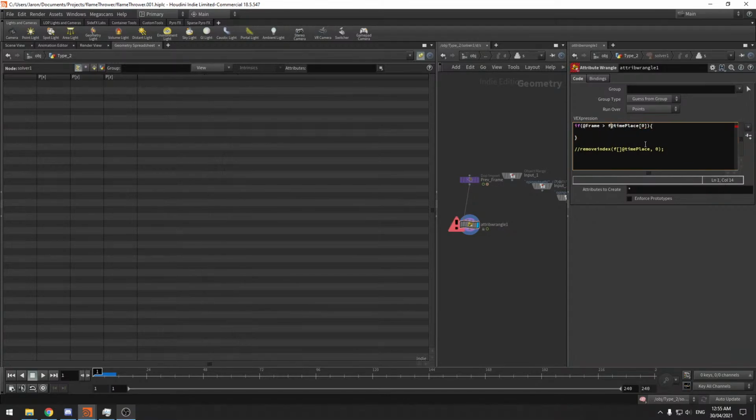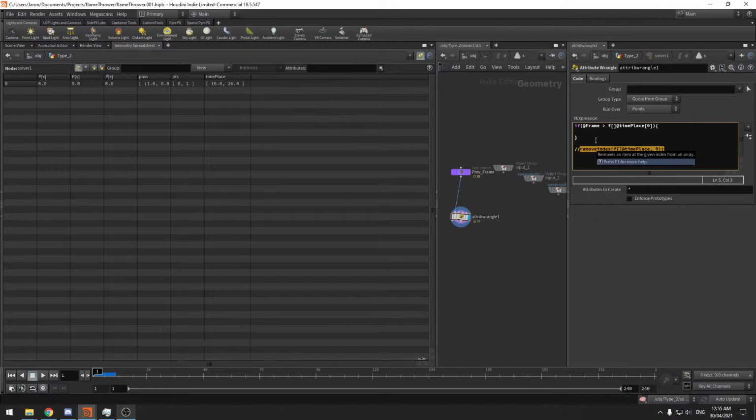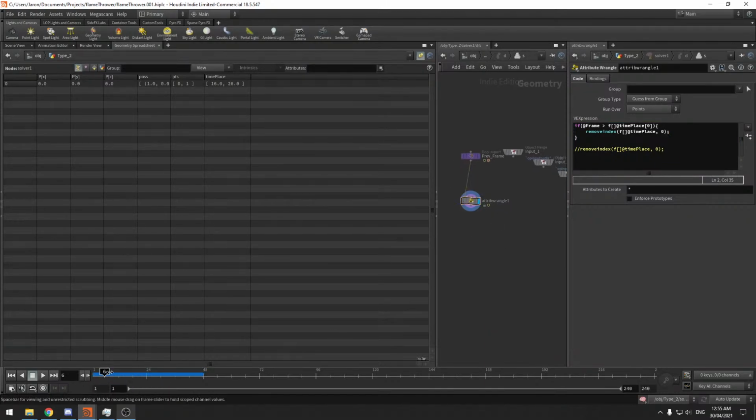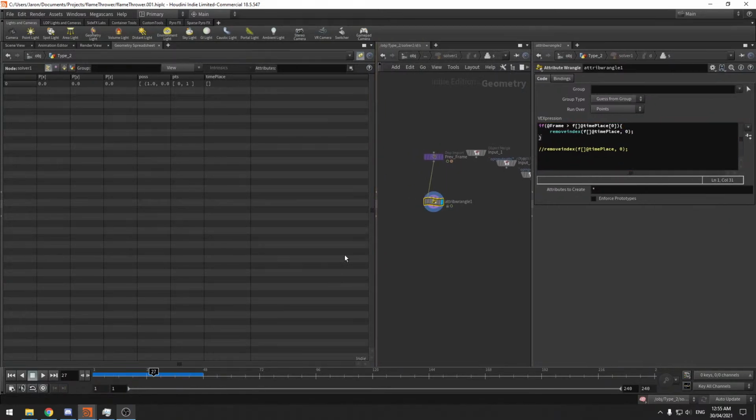It's going to error out because it's specified that it is actually an array. If it is greater than that, then remove that index. As you can see, it's now removing the index as we want it to. That's kind of going to put it around the wrong way though. So instead of that, I'm just going to push it to the other end of the array. And we're going to need to do this for each of these points here.